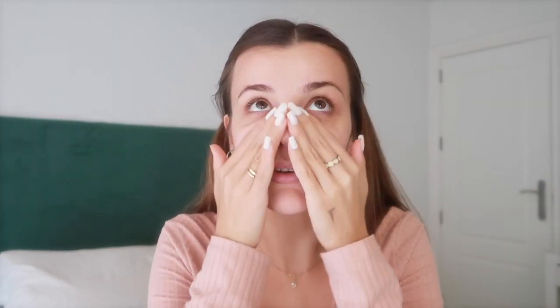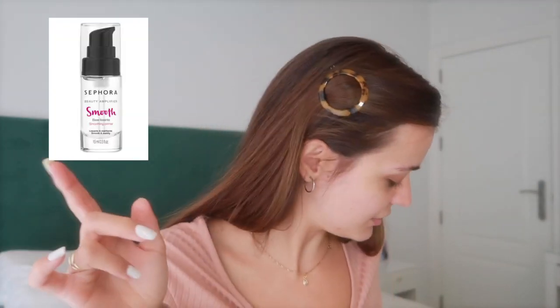It really reminds me of, oh my god, I can't believe I'm thinking about this product now. I haven't used that product in 10 years. I need to look for it. Sephora used to have this primer that looked so similar to this. It was like a clear liquid. It had a black pump. I remember using that product. It was one of the first primers ever. If I find the product that I'm talking about, I'll put it right here. If you have ever tried that product, please let me know. Oh my god, the memories.